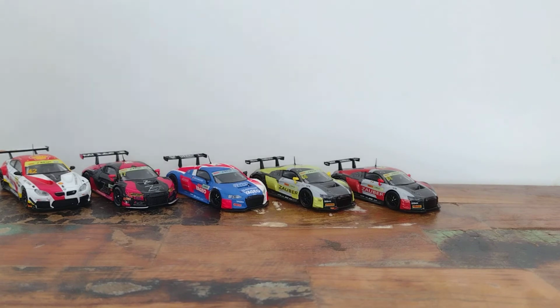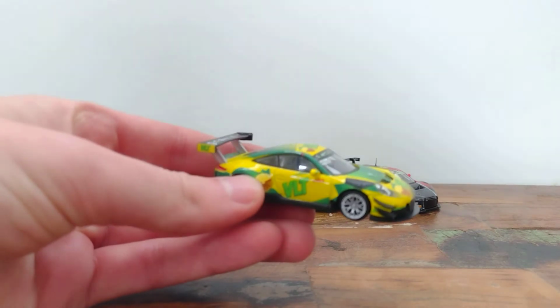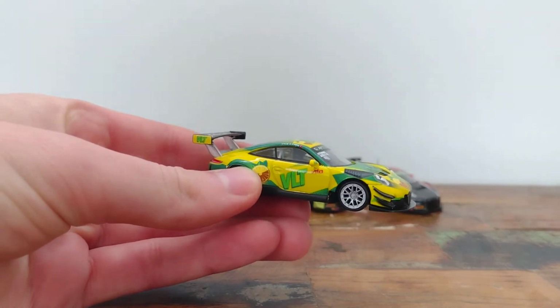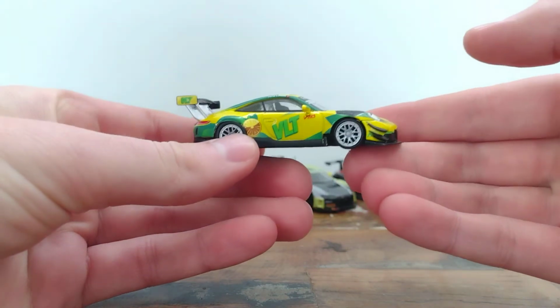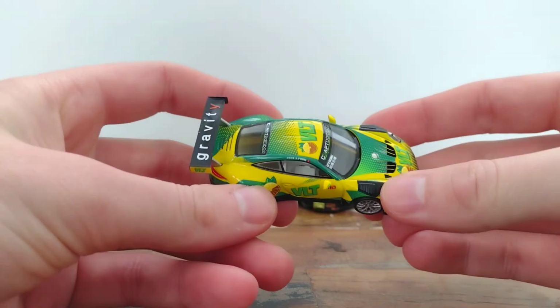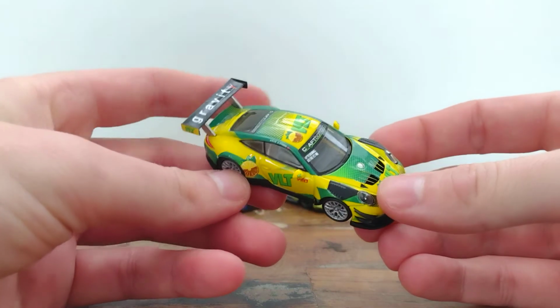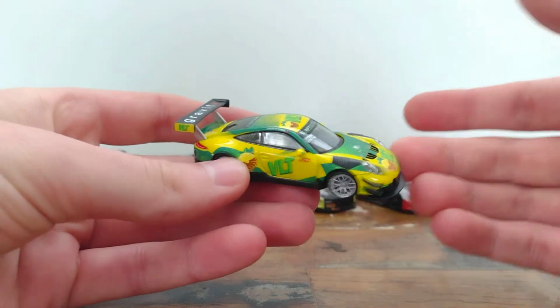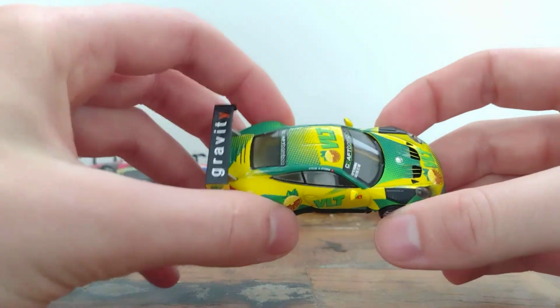The next team we're going to have a look at is the Craft Bamboo Porsche team. Craft Bamboo at this time were still a Porsche team. They are now, of course, a Mercedes team. And one of the favourite drivers to compete at Macau is Darryl O'Young. Hugely successful in all sorts of categories, and he continues to compete in the GT3 scene. Darryl O'Young is very well supported across the continent. Very well-known name. The VLT colours look great. In fact, he's run Porsches in these colours for the previous 2 years, I believe, before that event.